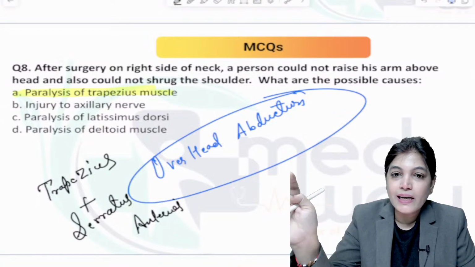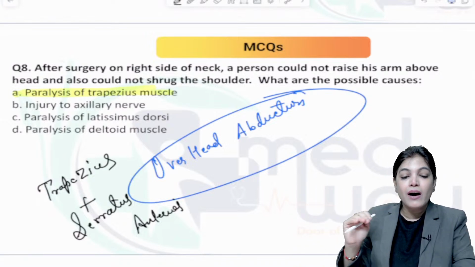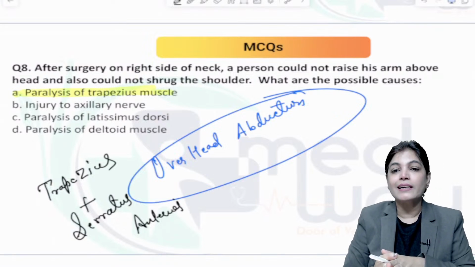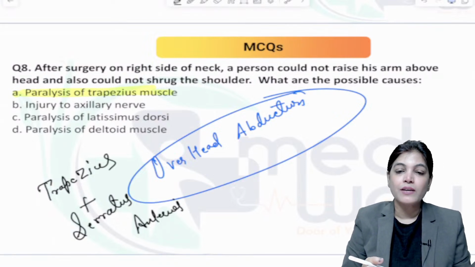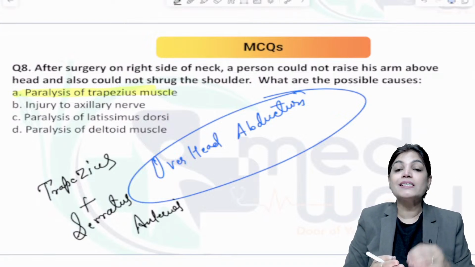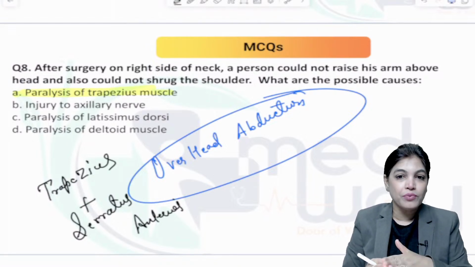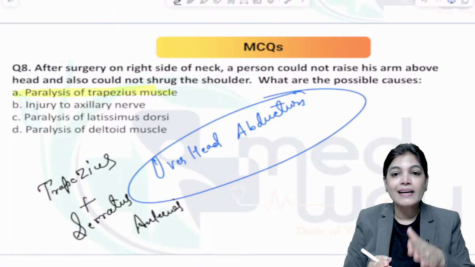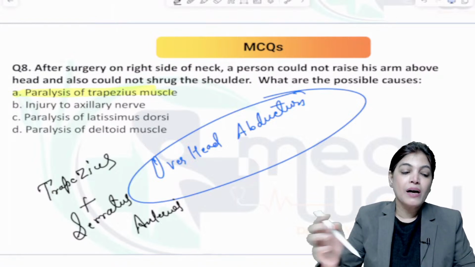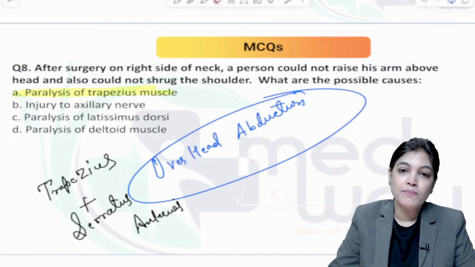Okay, that is clear. Surgery has been done in the posterior triangle of the neck, and as we know, the roof of the posterior triangle is formed by the investing layer of deep cervical fascia, and the floor is formed by the prevertebral layer. So we have the spinal accessory nerve running between the roof and the floor. What is the course? It is sandwiched between the roof and the floor layers, and there is a chance of compression in between these layers.